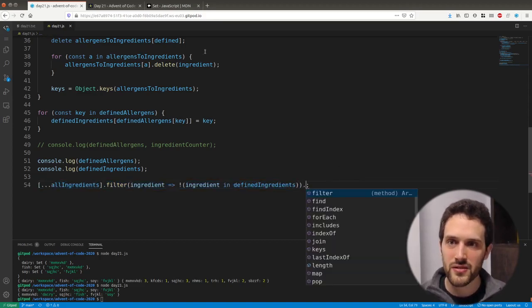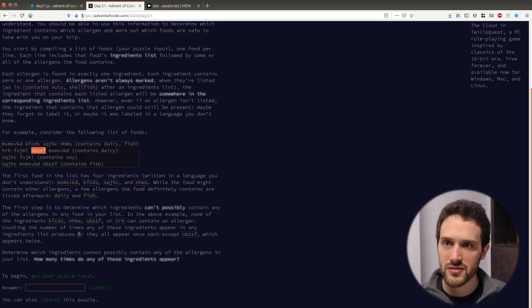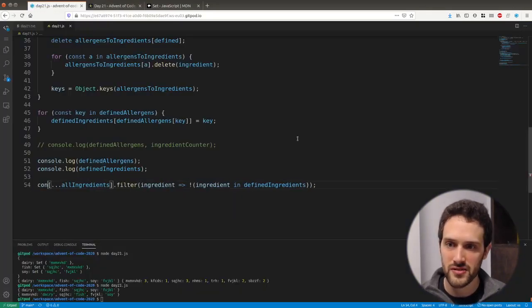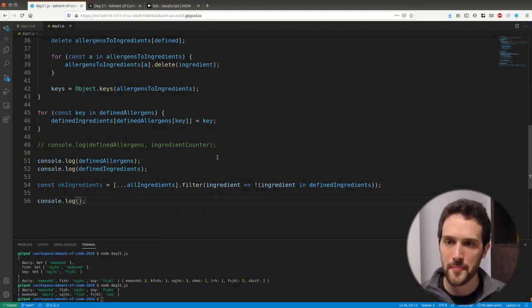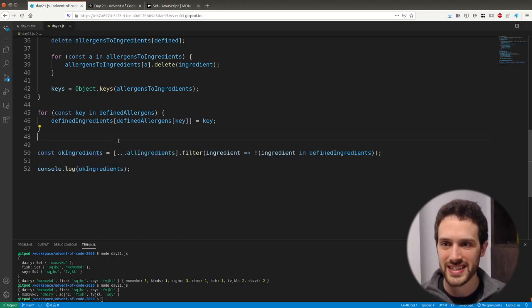And now let's actually do const OK ingredients. We do things step by step because we don't know exactly how the second part is going to look.